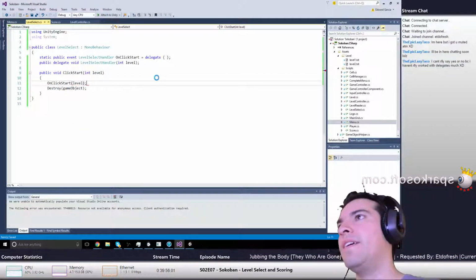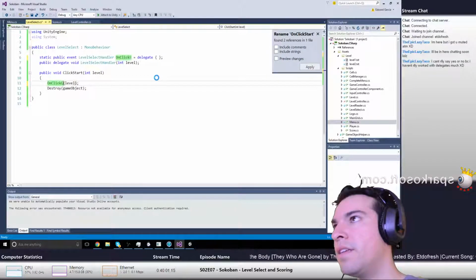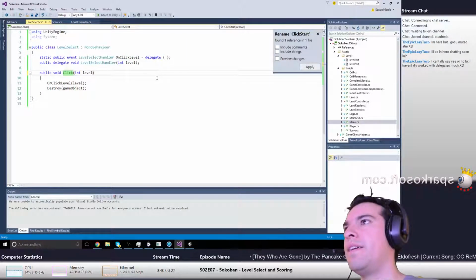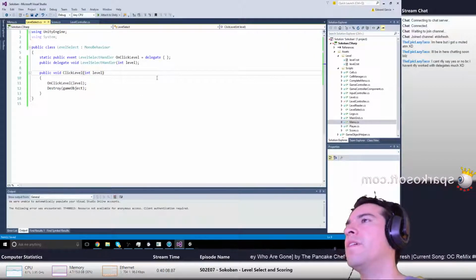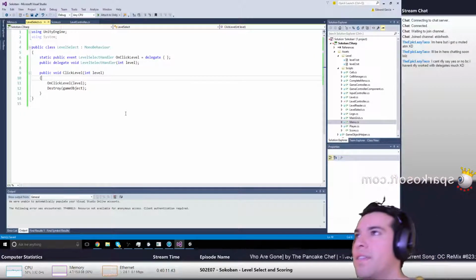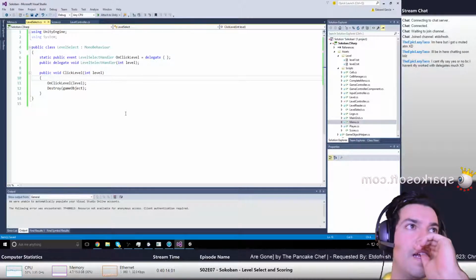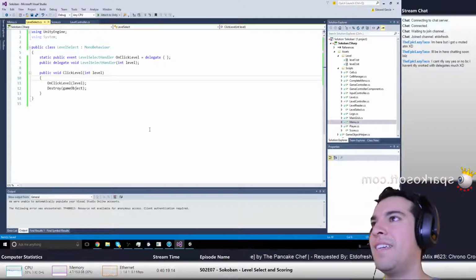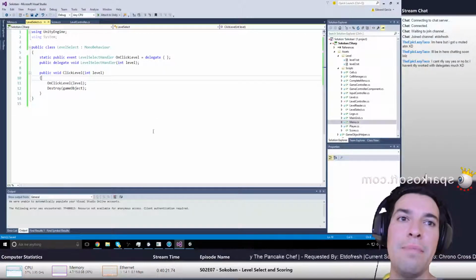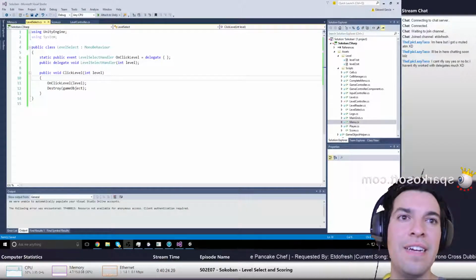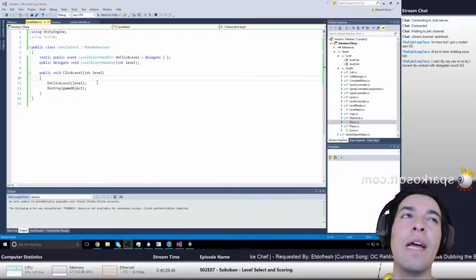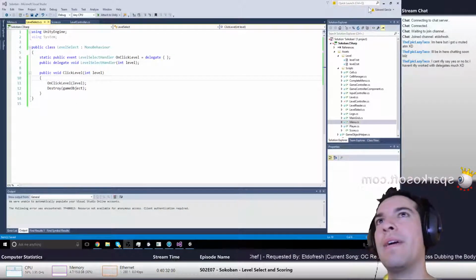I'm trying to get through this, but on click level, this is hard. Something like this, I think, is what I want. It's a little mind bending, man. I'm trying to figure it out, but I think this will work. I just gotta figure out how to pass the level when I click the right button.